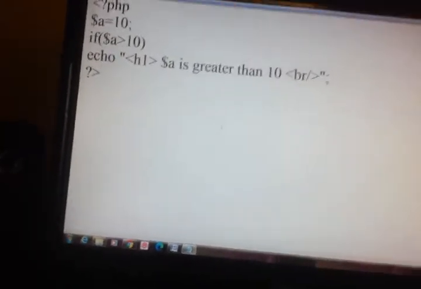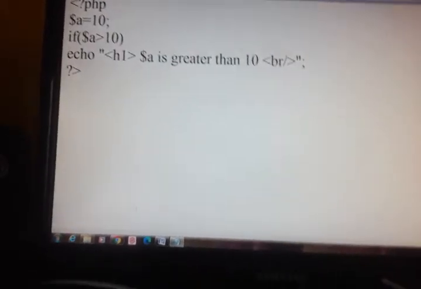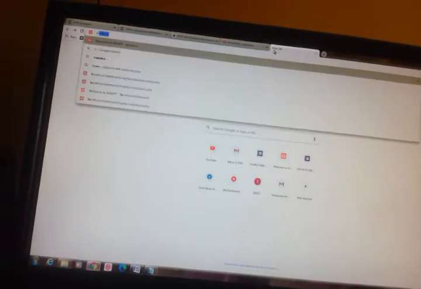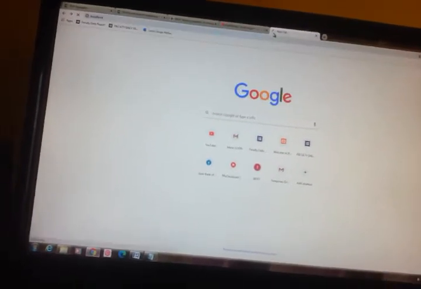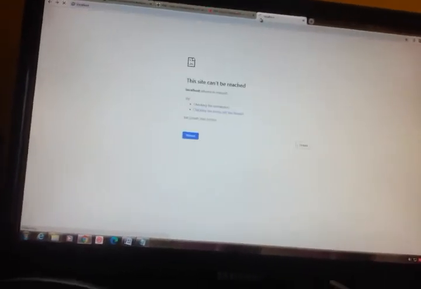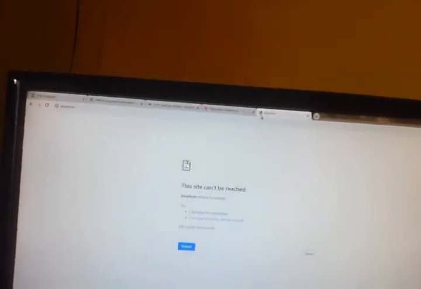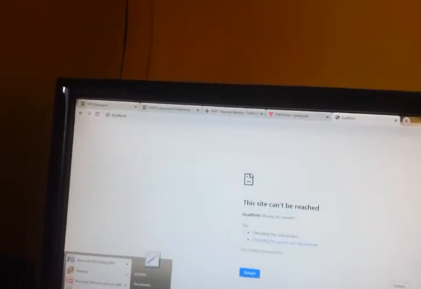Now to run our code, we have to open a browser. You have to write localhost to start our server, because PHP is a server-side scripting language. Now you see my server refused to connect. Why? Because I have not started my XAMPP.